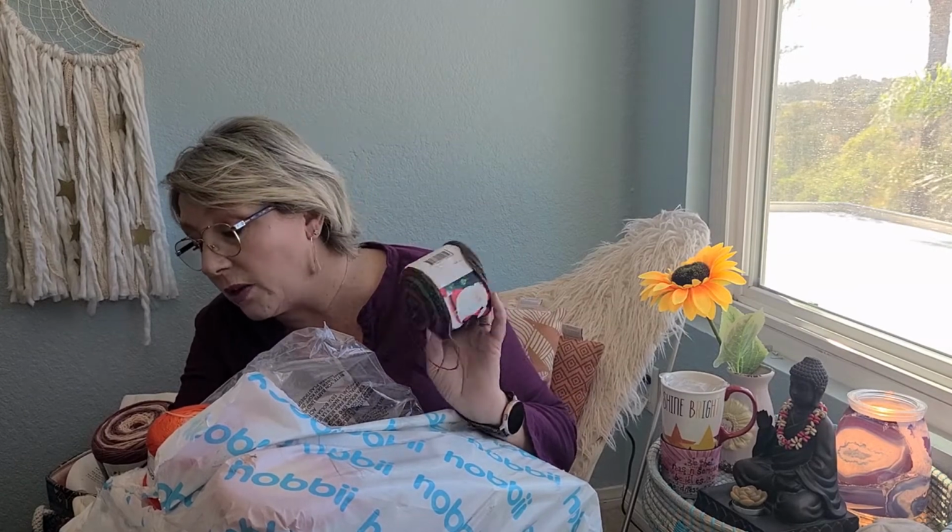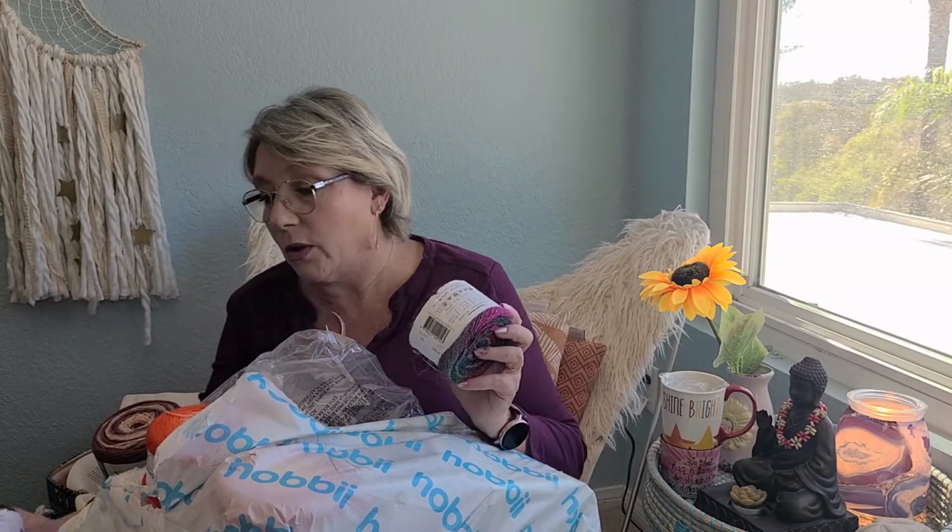This is number 22 on the colored wheel. And this last one, I'm assuming is going to be a 21. Okay. Yep, so it's all a little bit different. So you have a 21, a 22, a 23, and a 24. So that's how they work. But they all go together, should you choose.